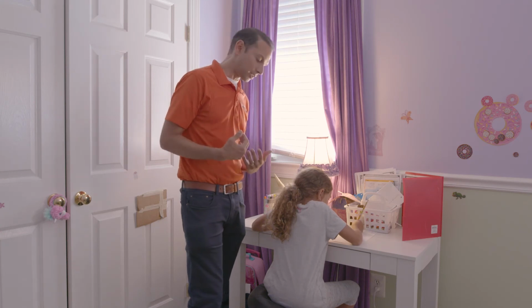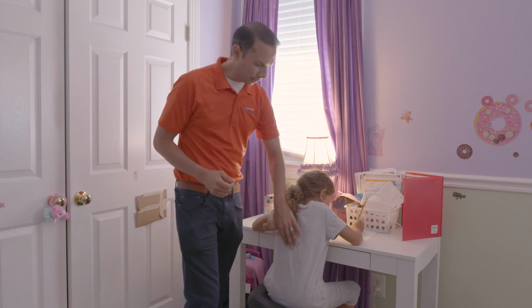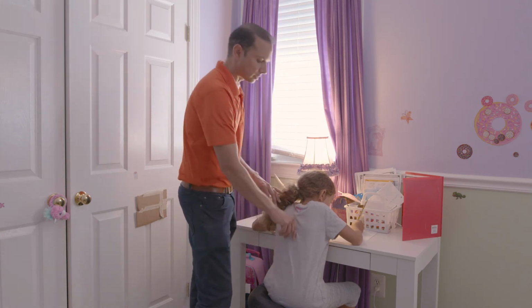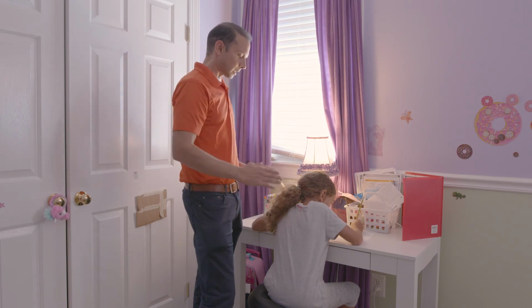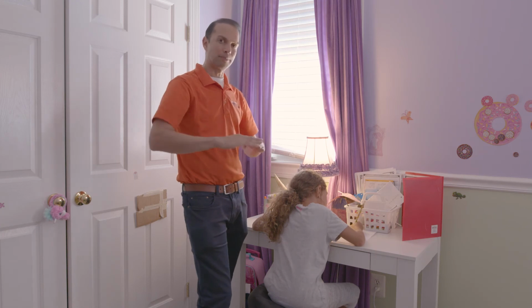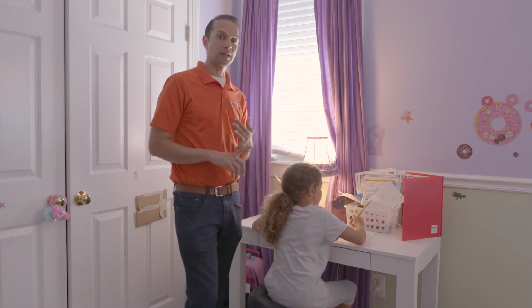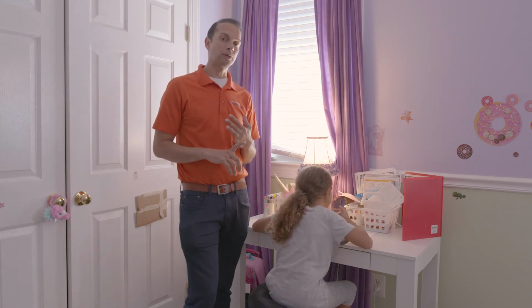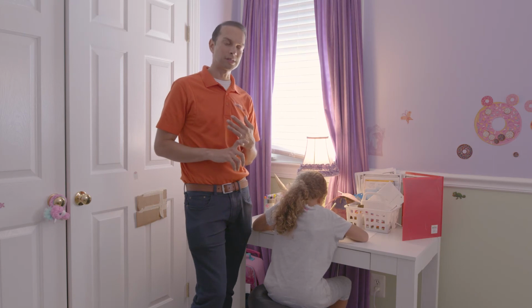And yes, kids are going to work and their heads are going to lean over, but we always want to make sure that we're not having a lot of bend in the spine. You can see here the spine sits perfectly straight. We have a slight bend in the neck. But again, we have her arms resting on the desk, and so that allows her to balance really well. And again, this is away from the rest of some of the chaos of the house. And so this is in a room. We can do this in a basement. We can do this in a study.